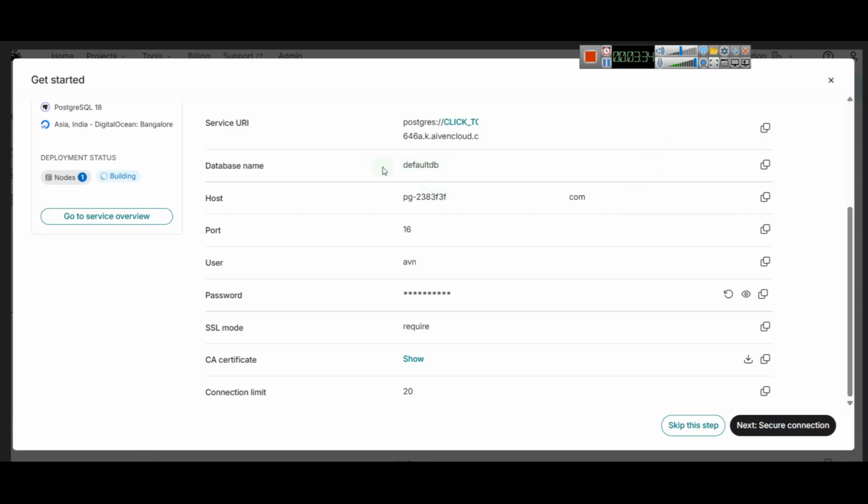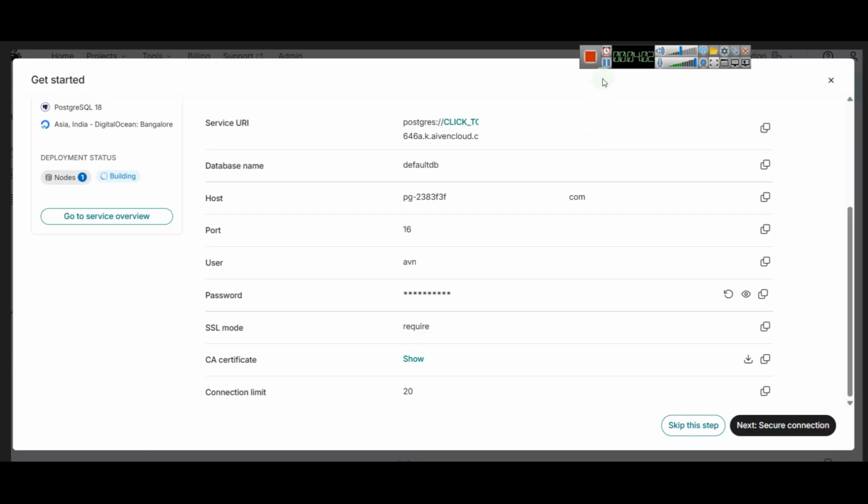Your database name will be written here. Your host, which is important, will be written here. Your port, whatever port they are giving. By default in pgAdmin a port will be set up, but you need to copy this port. So copy all of them, and your password which you can copy from here. You will need these things: host, username, port, password, and database name.